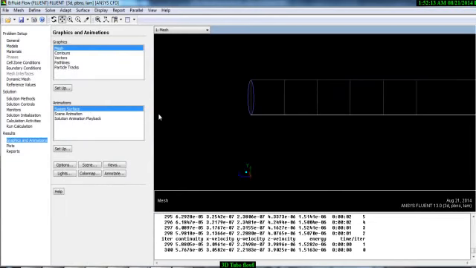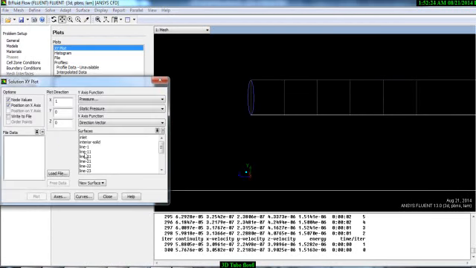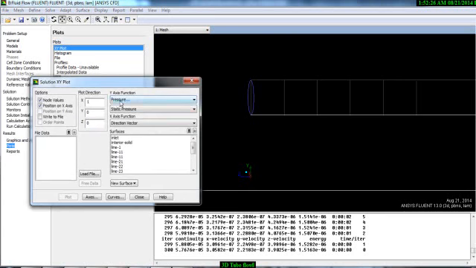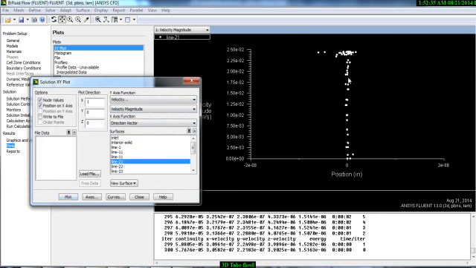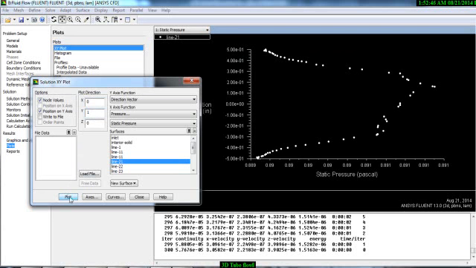We already saw the velocity contour. We will see the plot along this line. So go to plot and XY plot, select the velocity magnitude, line 21, plot. So it's a single line. We will change it from here, and we will change it with the direction vector. So here you can see the velocity distribution.